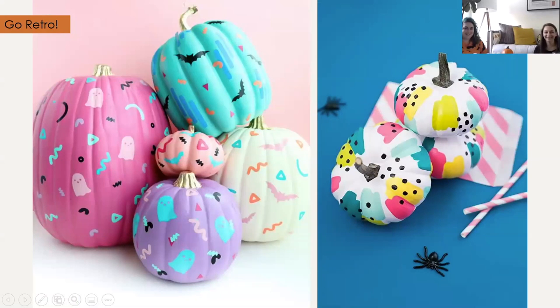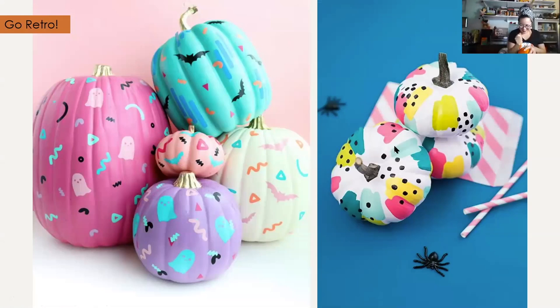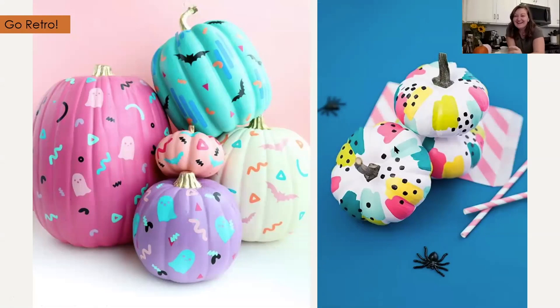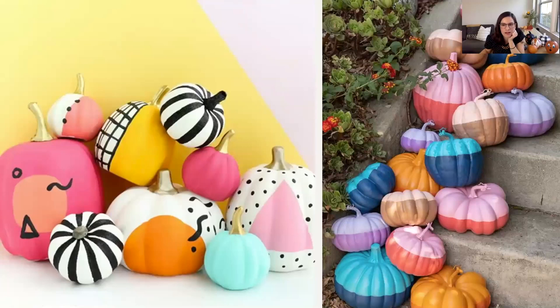Fun. And then now getting into really fun stuff. This just reminds me of Saved by the Bell. Retro in 90s, 80s and 90s is retro at this point, which is kind of scary, but anyway. But yeah, these are just really cute. This is more of an 80s kind of theme, really. And of course, the color palette helps that. And then we have more of like 90s. And the one on the right, I love. I think I might actually do something like this where you just do half the pumpkin, different colors, really fun.